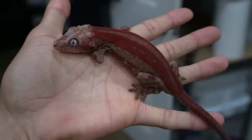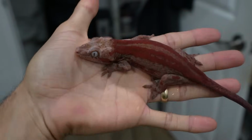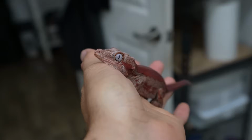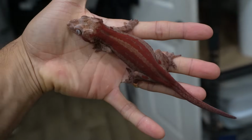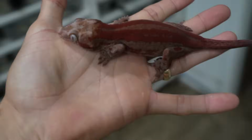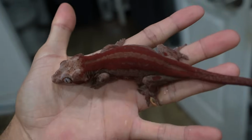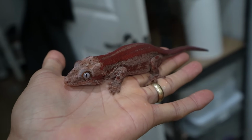Check that out. So if you want higher end gargoyles, you want some nice stuff, Daytona is the place to go. We typically save some of our best stuff for Daytona, and you can see why it's one of our biggest reptile shows. So I've got to finish packing and show you guys the rest of what the prep for Daytona is. So I'll see you guys tomorrow.